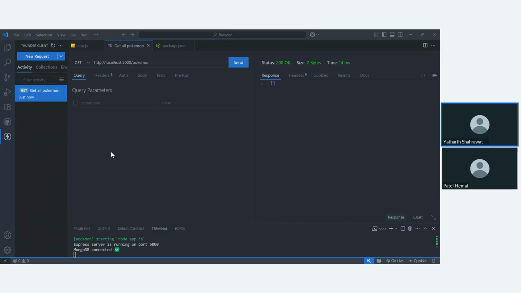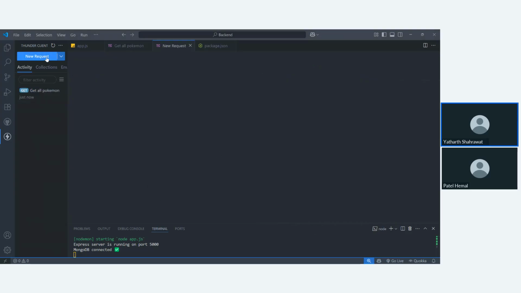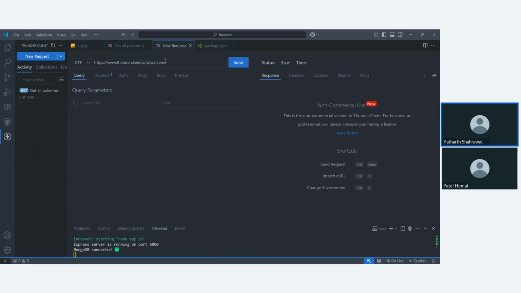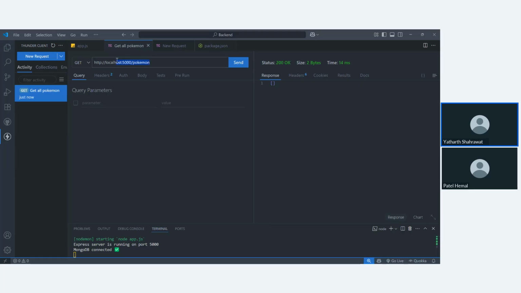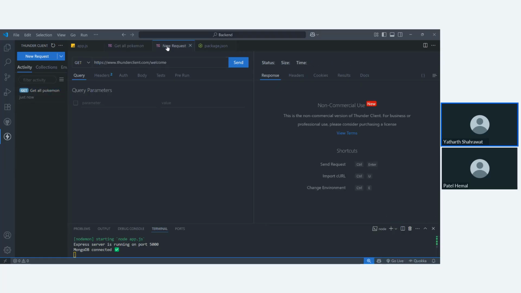Now click new request again, Hemal. Copy that URL from the get all Pokemon request. Paste it. And instead of get, write post. Good. And click on body.